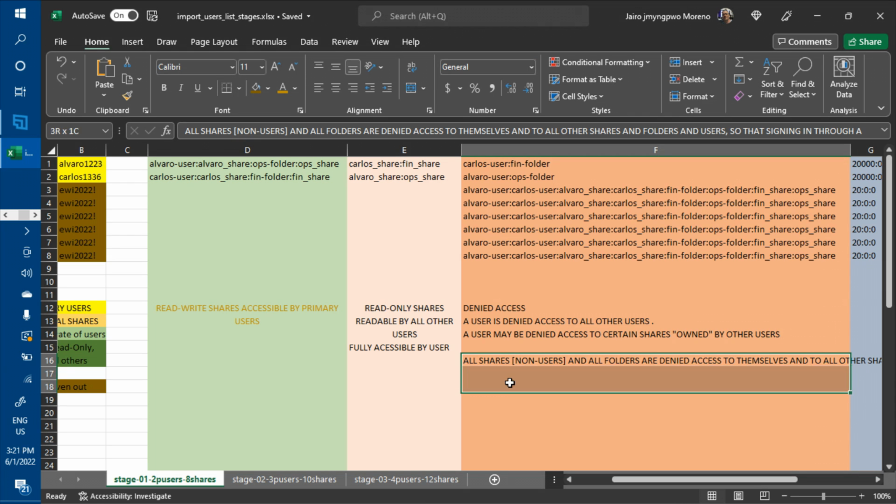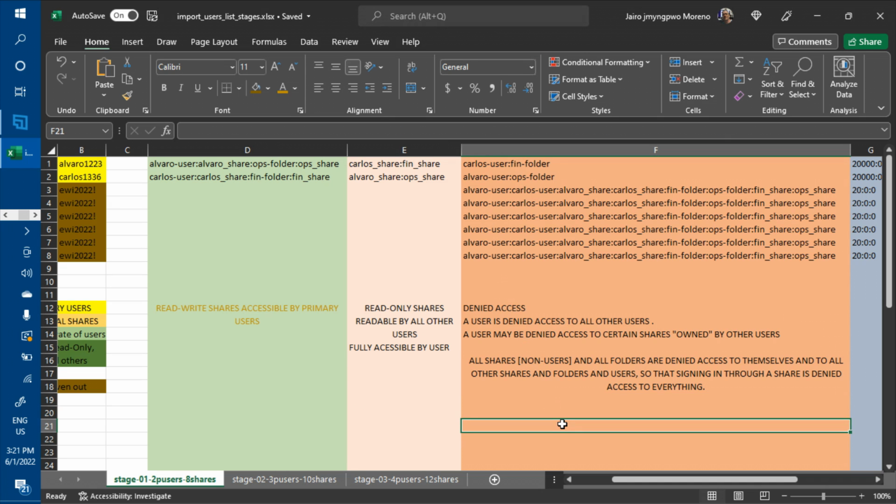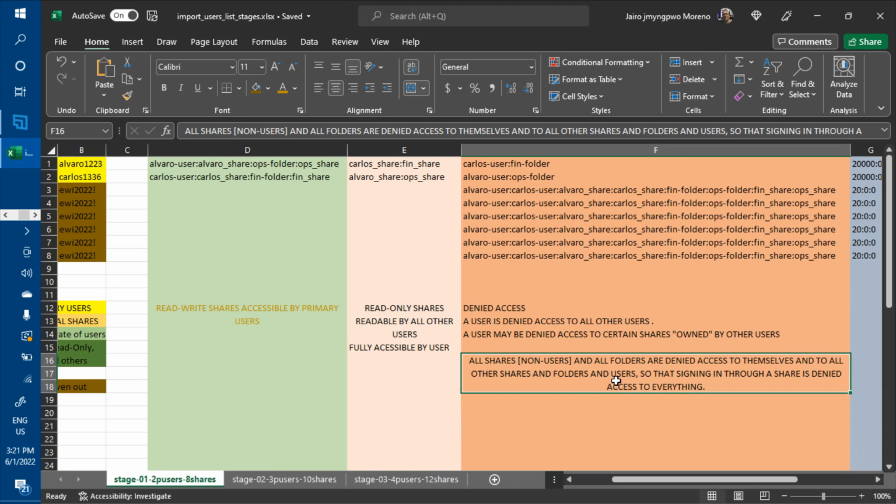That one was created separately as another user, but I gave it the name Alvaro_share. But since it's a share, I don't want a user to treat it like a user, so I gave it a dumb password, some kind of password, but I'm not going to hand it out.